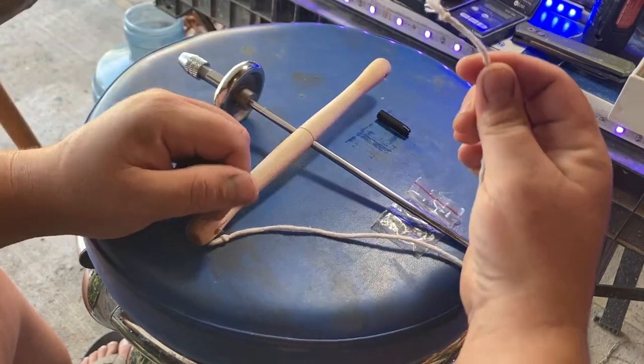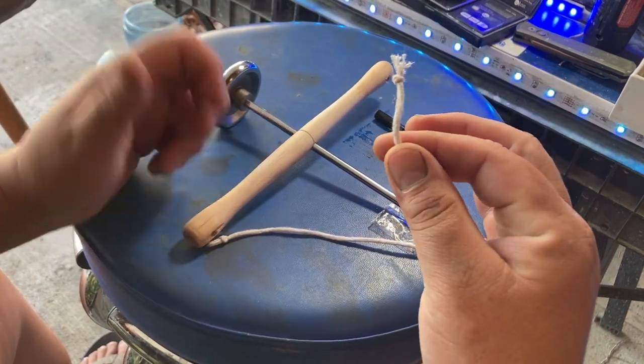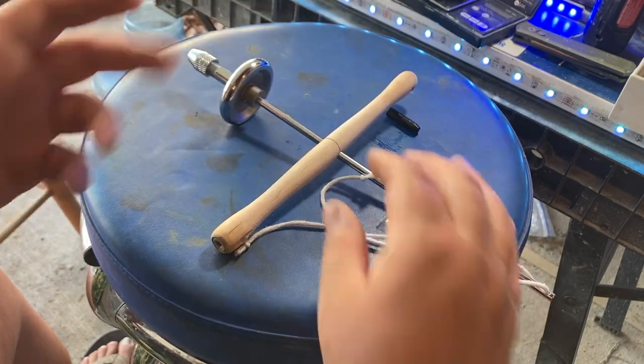Okay, so it looks like the knots come right through. They need to be doubled up. I don't know if I need to cut these or not. I'll be right back.